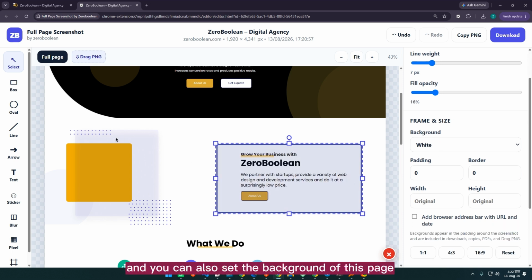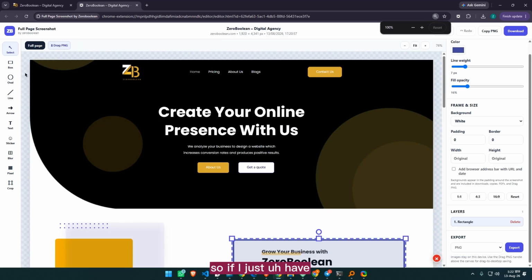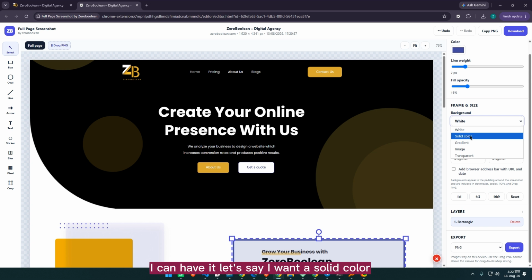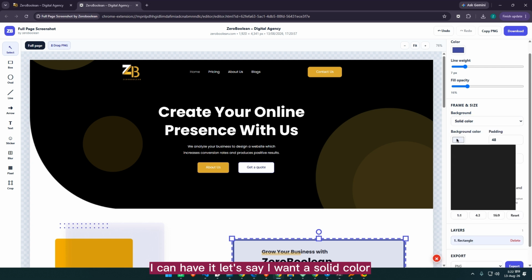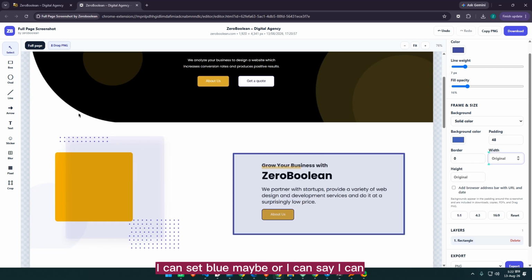You can also set the background of this page. If I want some background on the whole screenshot, I can have it. Let's say I want a solid color. I can say blue, maybe, or I can have anything.